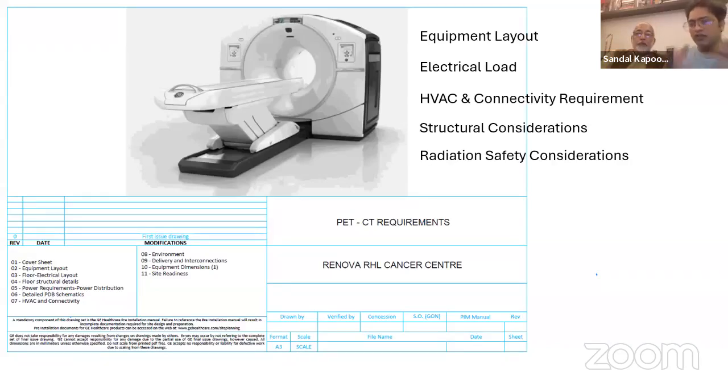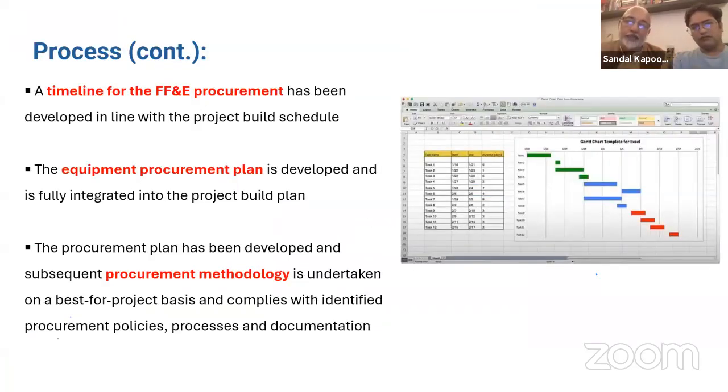All this has to be understood and placed as our specifications for the particular equipment. We have regulatory requirements. So we have an Atomic Energy Regulatory Board here in India, which checks and sees and then gives us a go-ahead, and only then we can plan, design, construct, and use radiation safety measures, we call them.